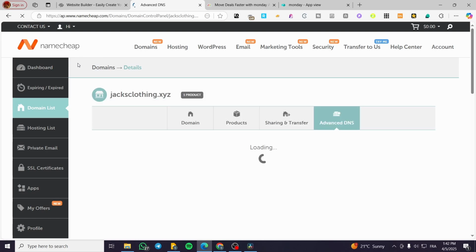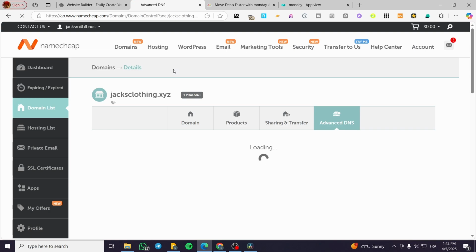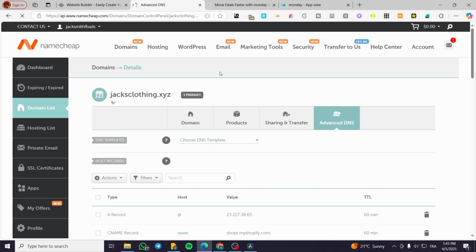It is going to be very cheap and also affordable. We are going to get domains from $0.99 to $1.99, etc. So you're going to have your domain, and as you can see, this is the name of our domain.